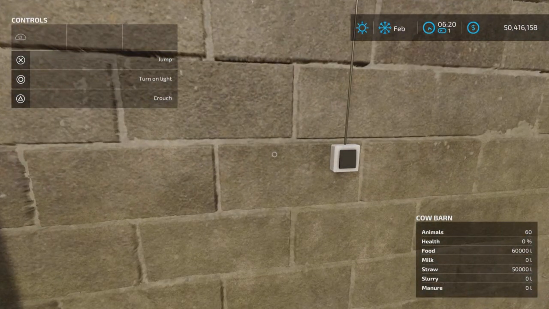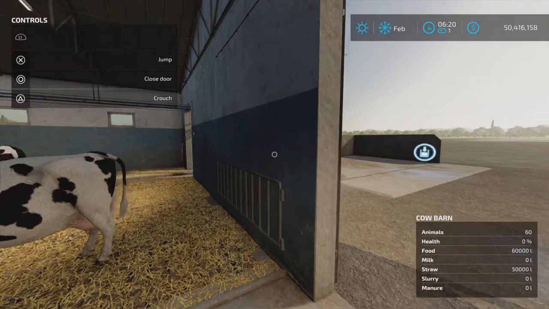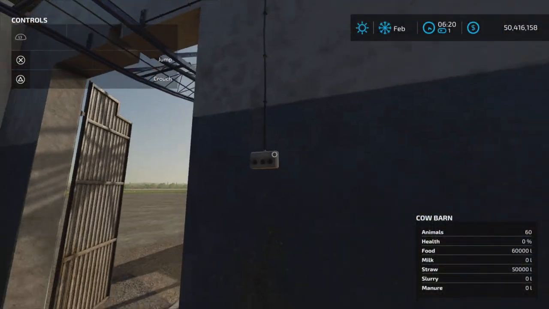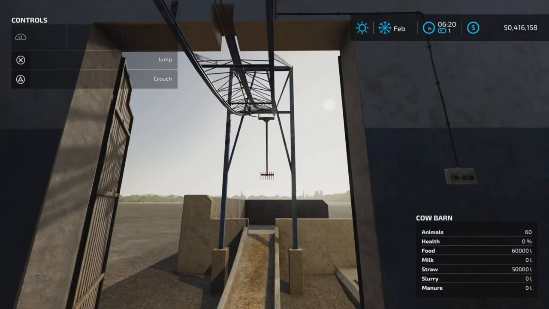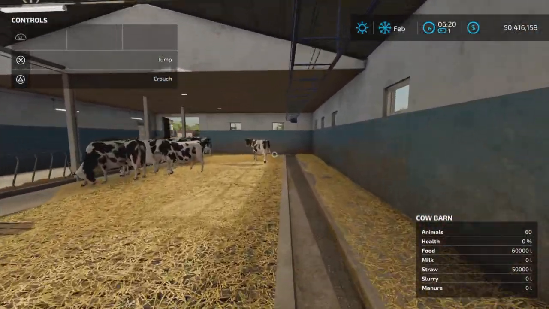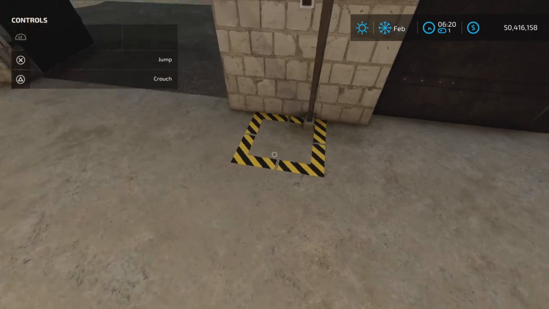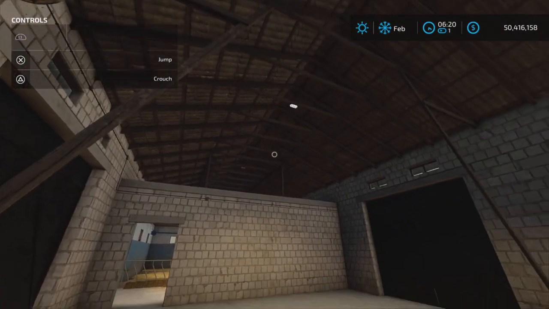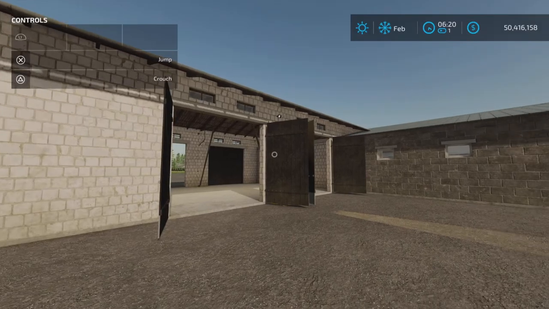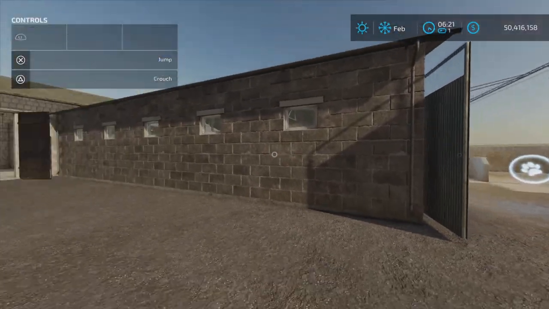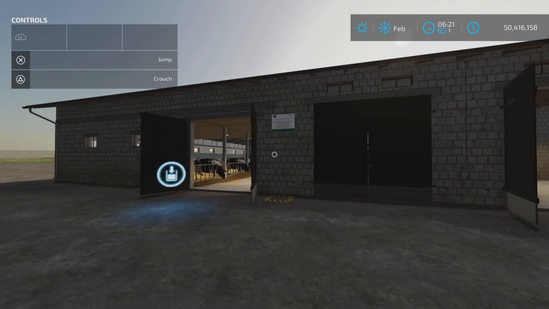Light switches everywhere. Turn off light, turn on light. So this is for that light. We have a whole bunch of lights inside here with light switches. Here's another light switch, I do believe. No, that's the thingy for the manure. There it is. It's going to go out there and it's going to come back in. Water is automatically supplied. All these doors open and close. There's light switches at all the points. Wherever you see a light, there's a light switch for it. There's one on the outside here too, I believe.